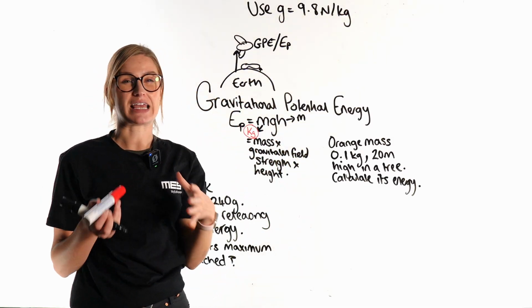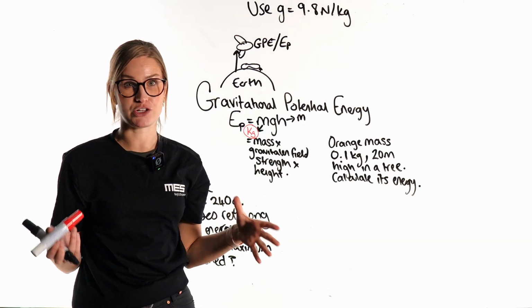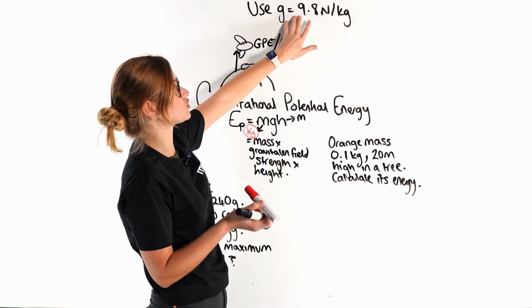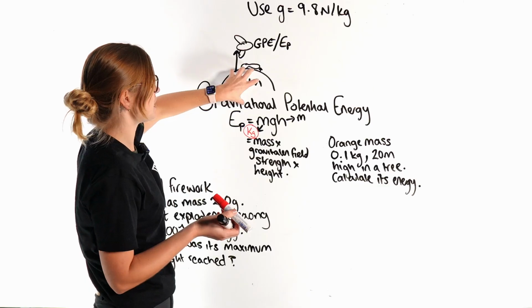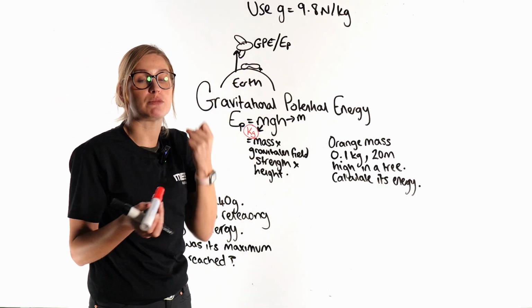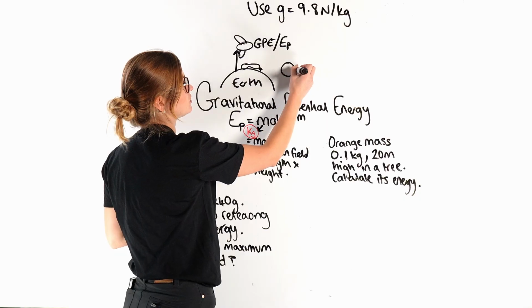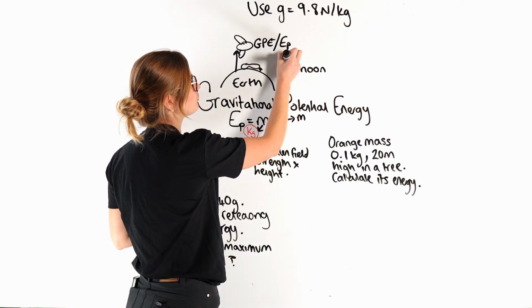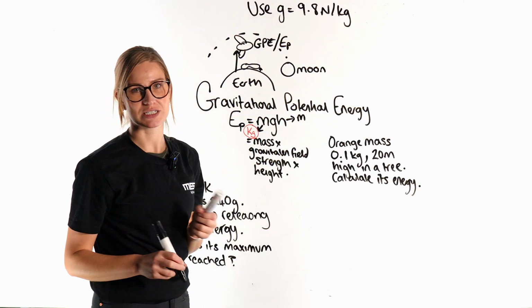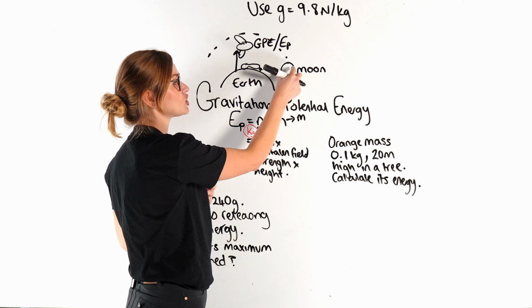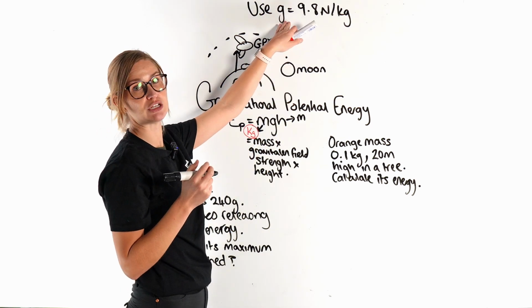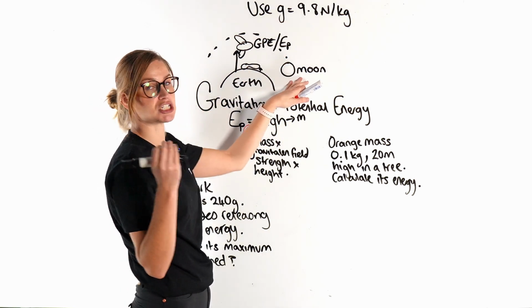What that tells you is basically how strong or how large is the planet that you're on. So this is the gravitational field strength for the Earth. So that tells me about the strength of that force pulling me down towards the center of the Earth. But if I was to go somewhere like the moon, so we know the moon orbits the Earth, again, diagram not to scale, the moon, because it's much smaller, is going to have a much smaller value for g. So g on the moon is much less.